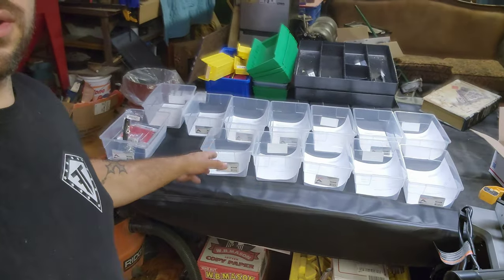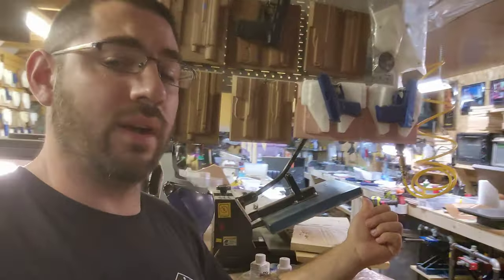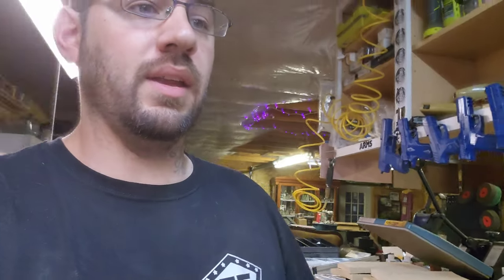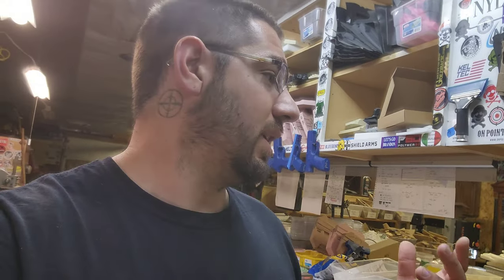This right here, 2, 4, 6, 8, 10, 13, these 13, not including the one that I'm working on. So 14 orders total is what I have left of February. And then obviously I got to hit March, which, yeah, that's a good size pile. But anyways, I'm keeping on trucking, man. Pretty much when the sun comes up and way after the sun goes down, I am in here, and I'm just going to keep on pushing them out because my goal is to have little to no lead time, and that way I can have more time to do other stuff and get more orders in, get more orders out, and take care of you guys. So that's what it's all about, right?